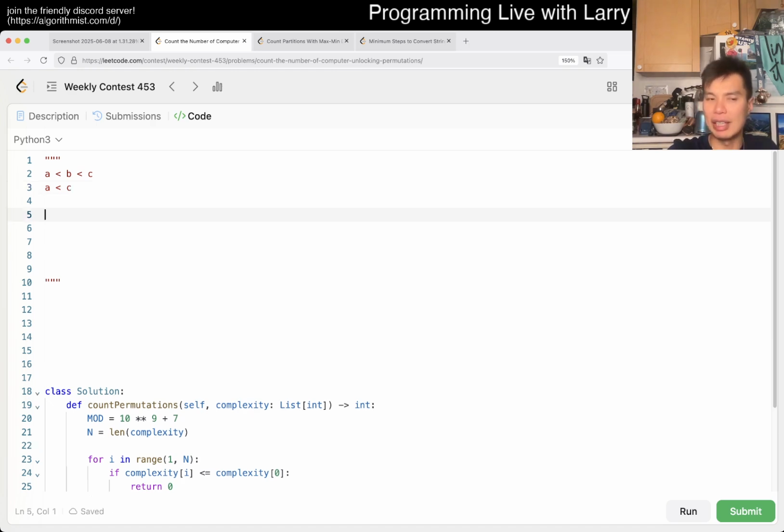The only thing that matters is the first computer that you unlock.